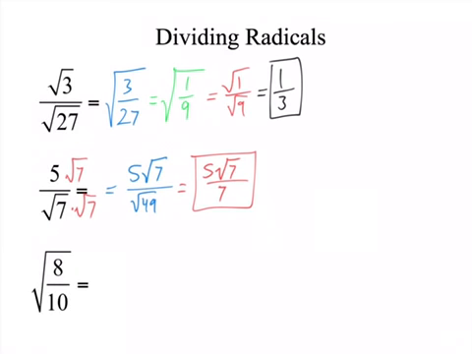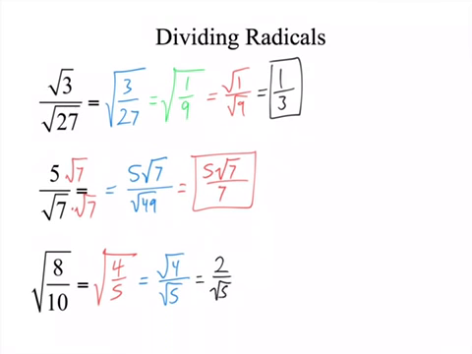And you notice, oh, you can. So let's just do that real quick. That becomes the radical of, what goes into 8 and 10? Isn't that 4/5? Now, okay, let's think, 4/5. Well, isn't the square root of 4 something nice? That's a nice clean up there. So watch this. I'm going to make that the square root of 4 times the square root of 5, because you're allowed to break that up into two square roots, which leaves you with the square root of 4 is 2, and the radical 5 just stays.